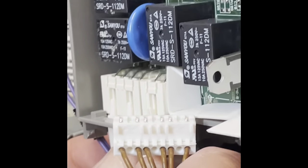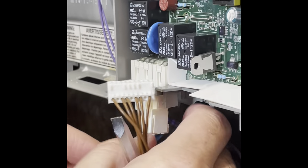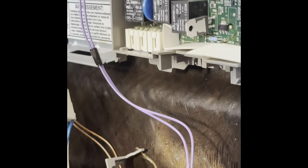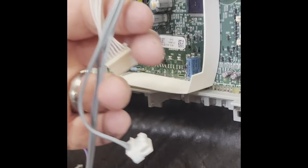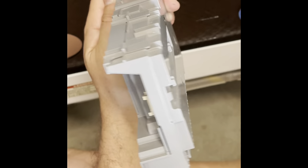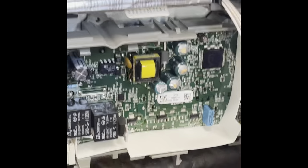When you start putting them back, you'll see they fit in the right spot once you start on the right end. Just showing you the different colors here. Now get all of those kind of eased up and bent out of your way. Then this box — to get it off, you're going to have to push against the little tabs on the back and slide it to the right a little bit.